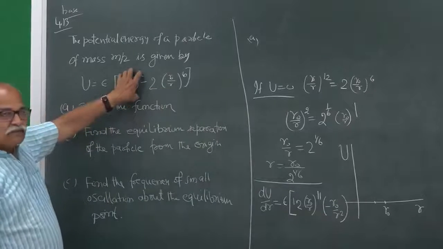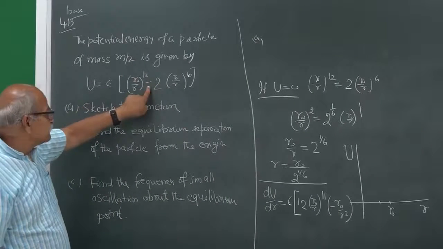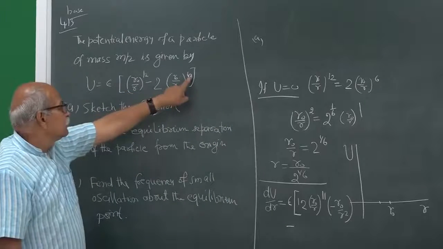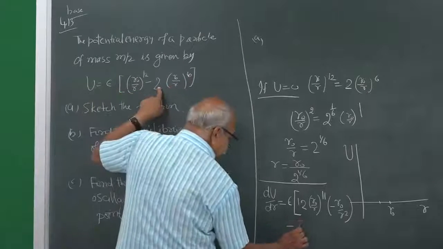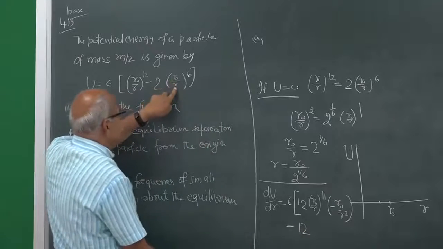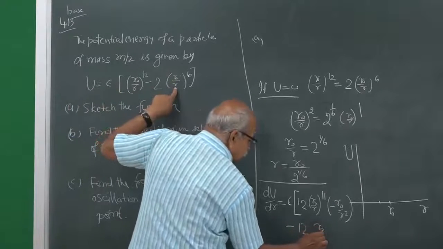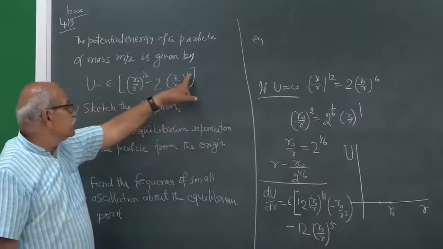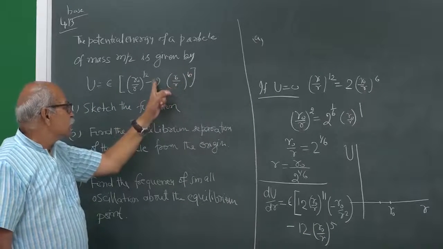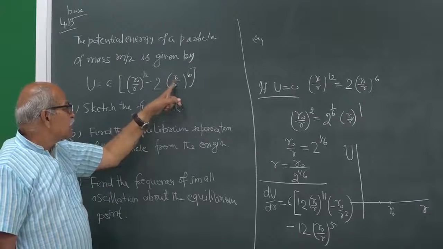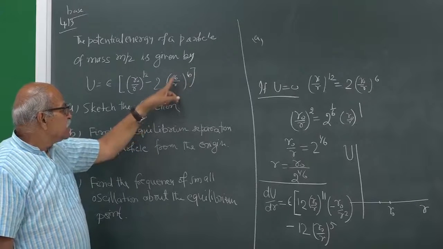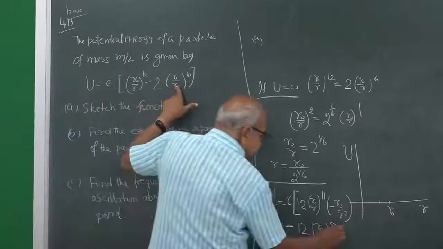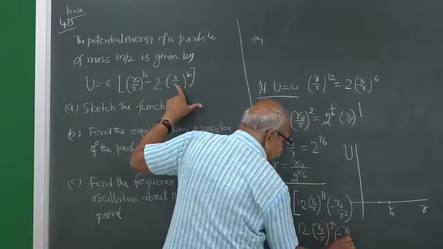So, the first term we have differentiated. Come to the second term: minus 2 into this 6, that is 12. So, 12, and then r naught by r to the power 5, right, 6 is here. So, 6 will come to this side, 2 into 6 will be 12, r naught by r to the power 5, then the differentiation of r naught by r with respect to r, which will be once again minus r naught by r square.